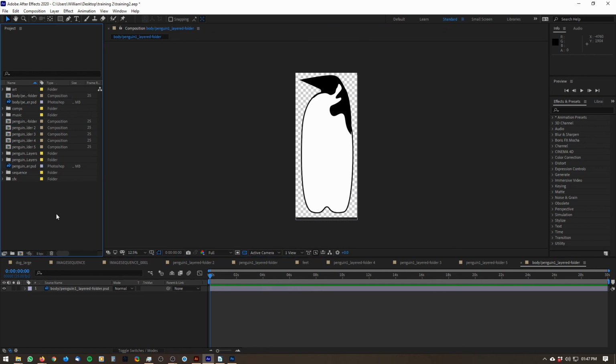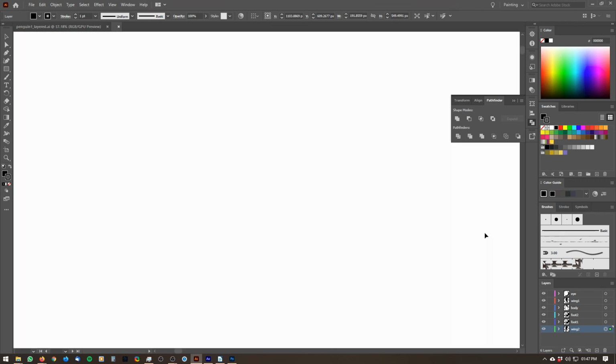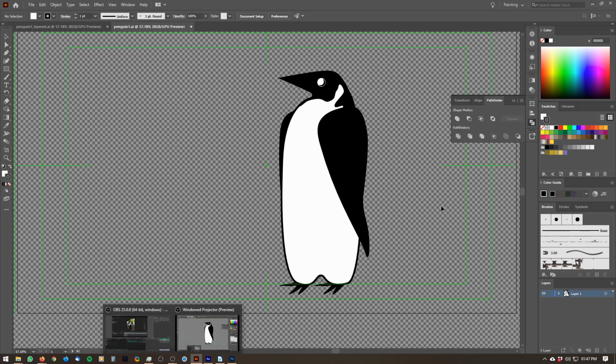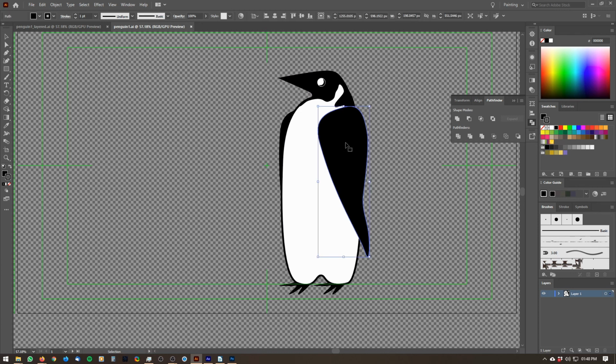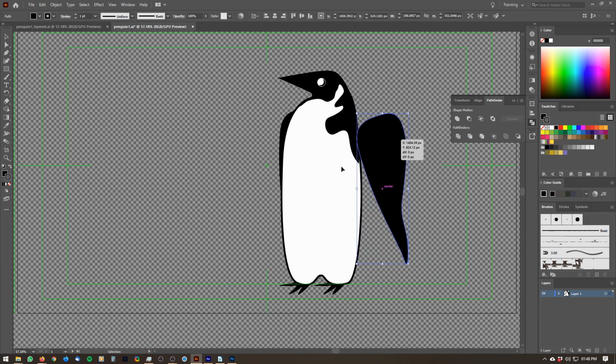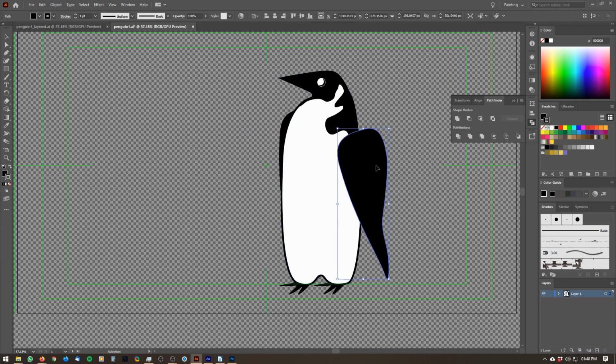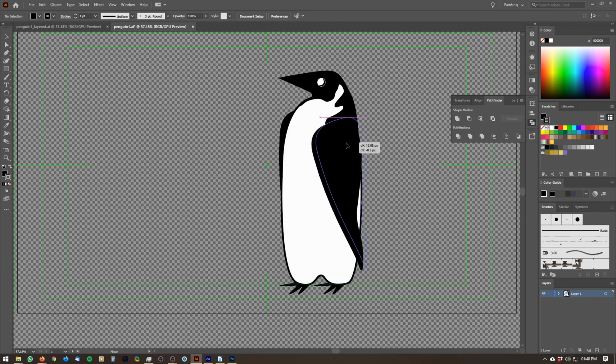So now I'm going to import Illustrator files. We get just the simple Illustrator image. It's exactly the same thing. We've got the wing, we've got the eyes and stuff, all individual objects.